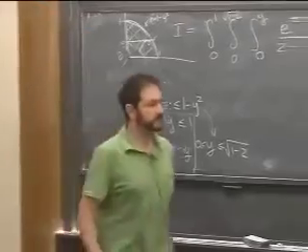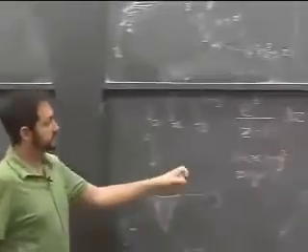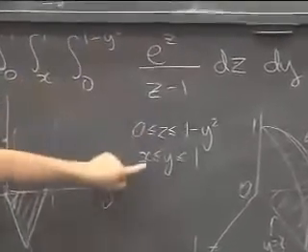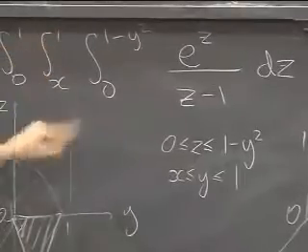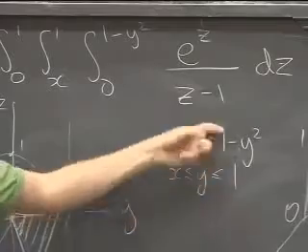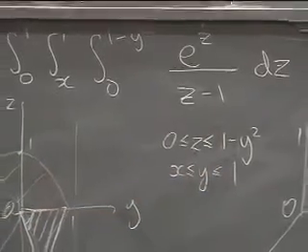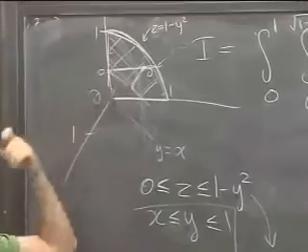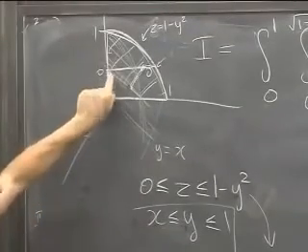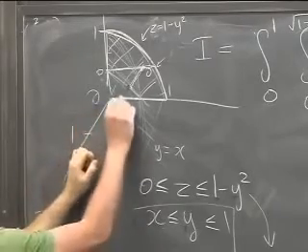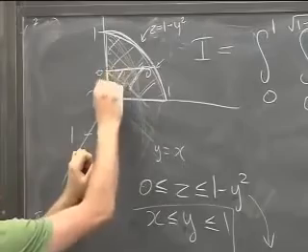I'll just re-establish where I got these from. Over here. Z goes between 0 and 1 minus y squared. Y goes between x and 1. So if you're flipping this around and you want to know what happens to x, clearly the highest it can be is y, but it doesn't care what z is. Okay, and you can see it geometrically if you think of this face as just flat. It doesn't matter how high up you are. It's the same region. I agree that if you're closer there, it's smaller. But then see, y will be small. If y is only, say, a quarter, then the x will only be a quarter.